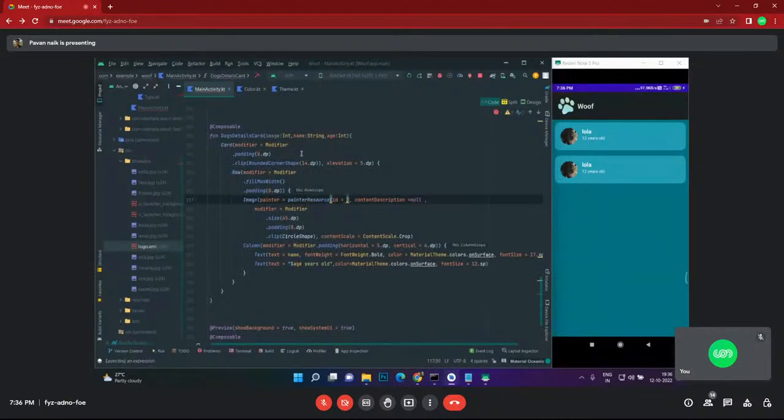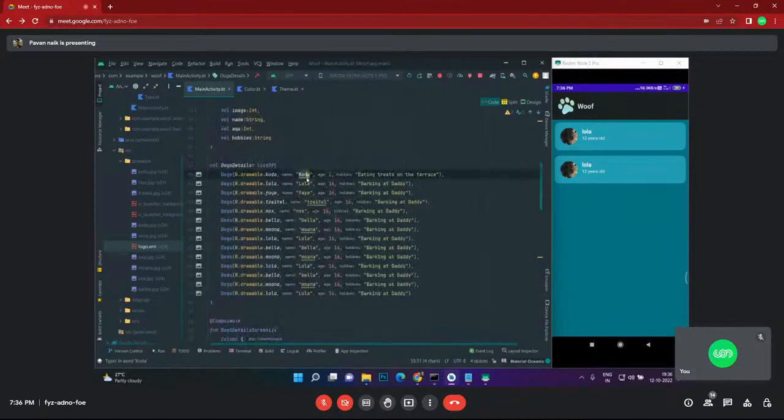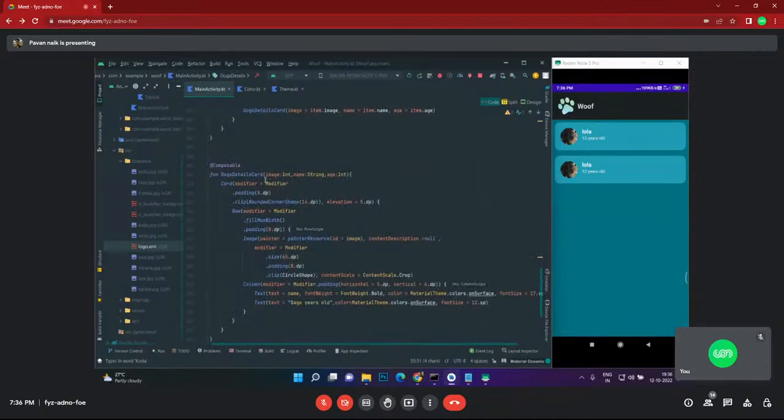So now I'll just give this image, because that will be holding the drawable resource of that file, and that will be passed as the parameter in the function.